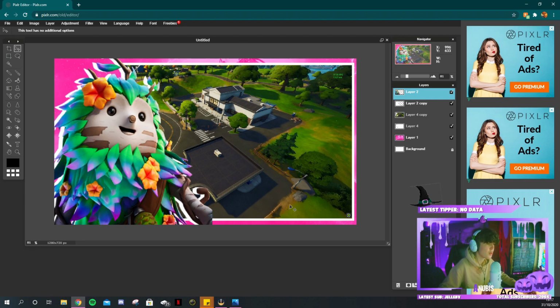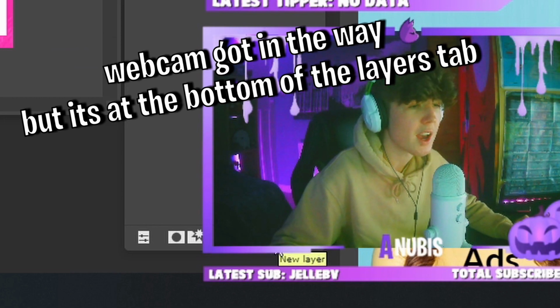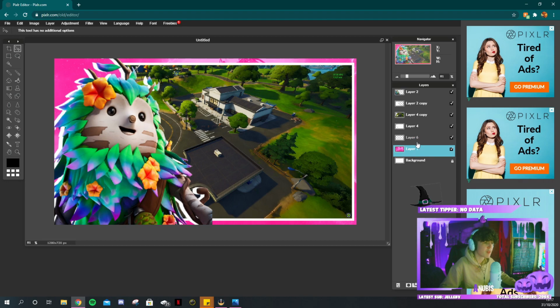Now that we've got the two images showing that obviously we had a new Bush Ranger style and we also had a new location on the map, what we're going to do is we're going to make the green portion of the image now. So what I need to do is hover over the pink layer, so the pink background, this one here. This should be at the bottom, and then at the bottom of your layers tab, as you can see where my mouse is, it says new layer. Obviously I'll be zooming in on these things whilst we're going through. Click new layer and you should get a brand new layer appearing above the pink one. So this layer is blank, there's nothing on it, it's completely transparent right now until we put something on it.